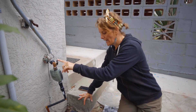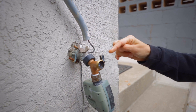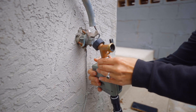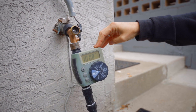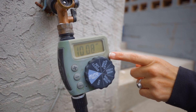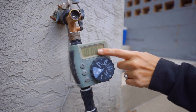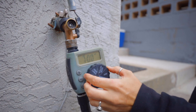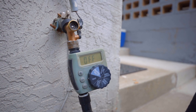On here we have something called a splitter. The reason we have a splitter is because there's only one pipe coming out and we need to split it so that we can have a regular hose in case we need it, but then off of that we have a timer. This is the brains of your operation. We sell these online — we have what's called one port or two port. Basically all this is is a small system that will release water according to the parameters you set. So if you say turn on the water for 45 minutes at 8 a.m. every Tuesday, that's what it's going to do.